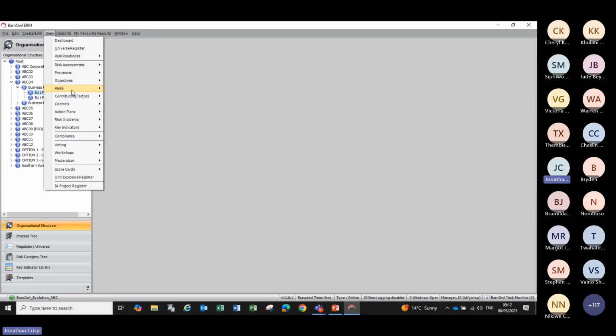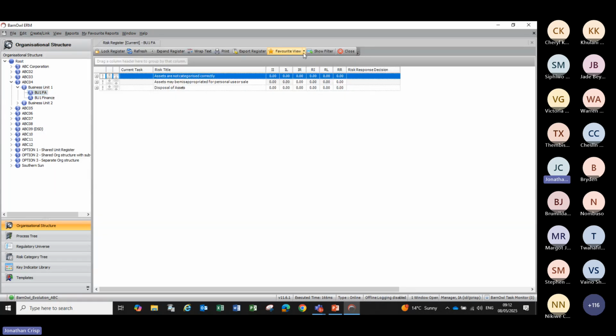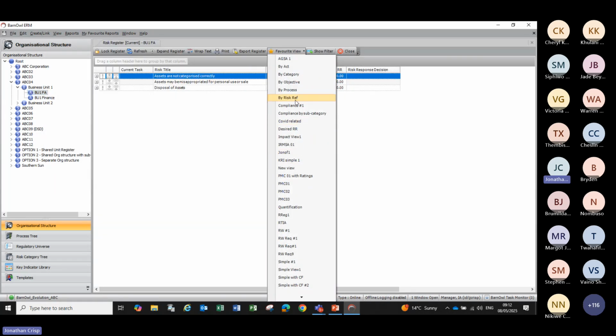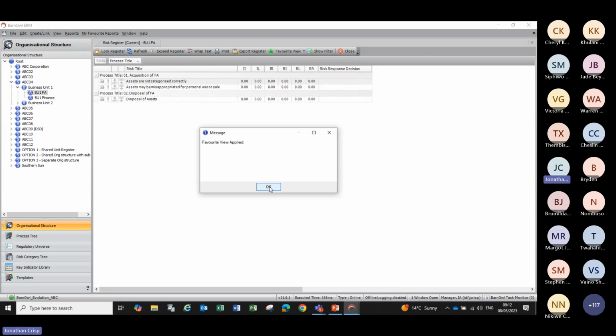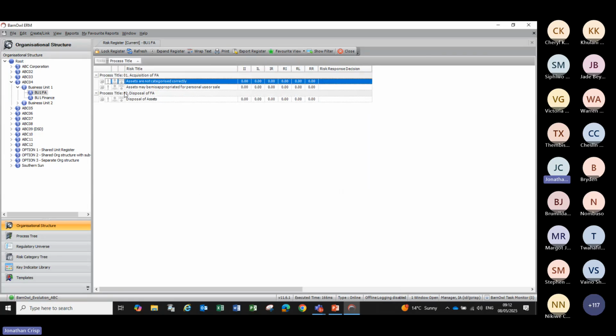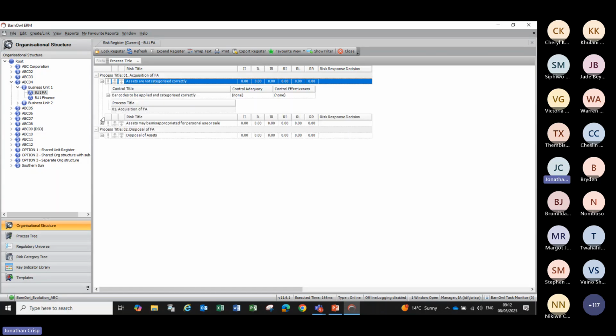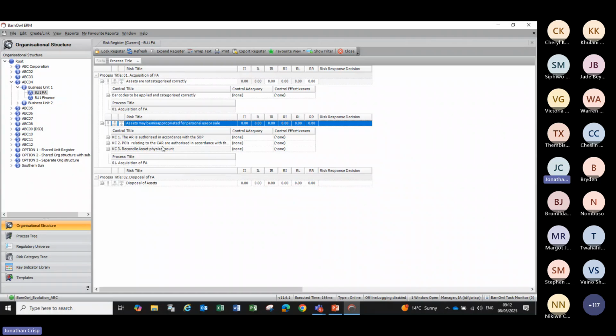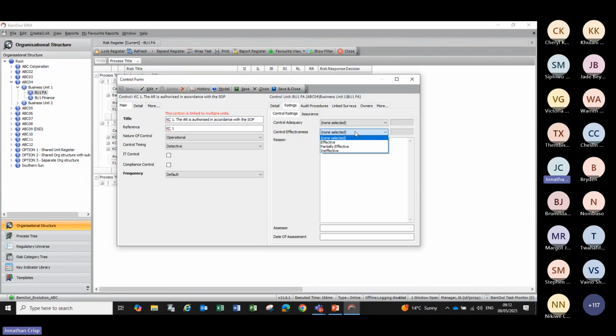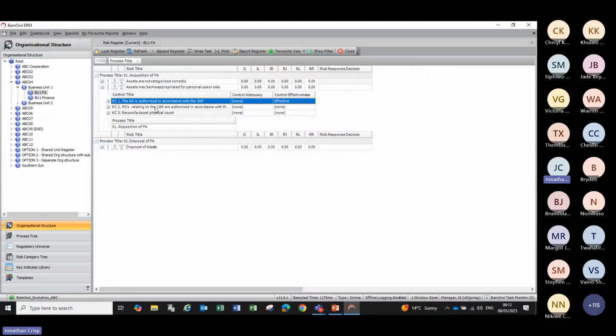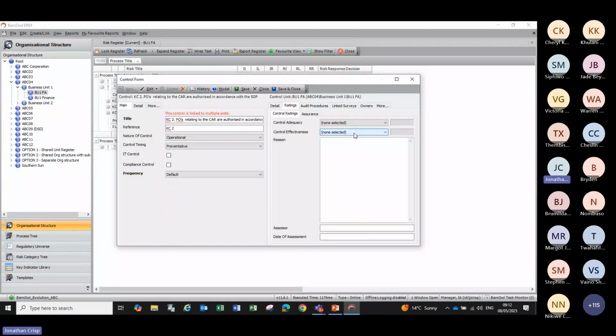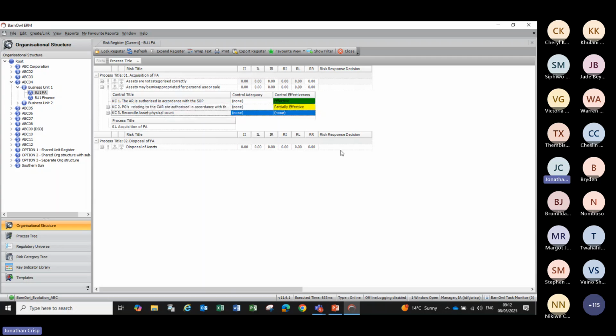So if I now view the risk register here, I'm just going to put a favorite view on there, maybe by process, just to have a look at that. So we've now got the risks there. I'm going to very quickly just expand some of these. You would normally send out a CSA. Management are going to say everything here is effective. So I'm acting at the moment as management, or the auditee, or the person responsible for these risks and controls in this particular business unit.